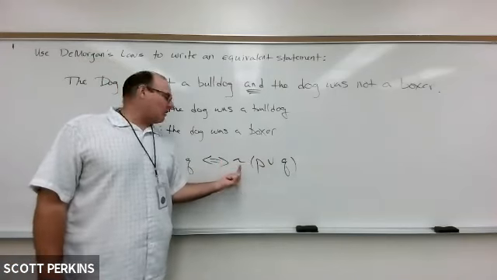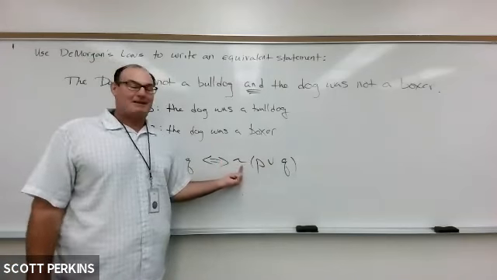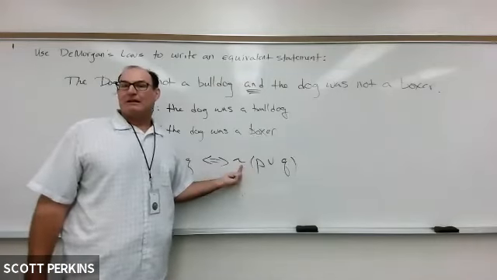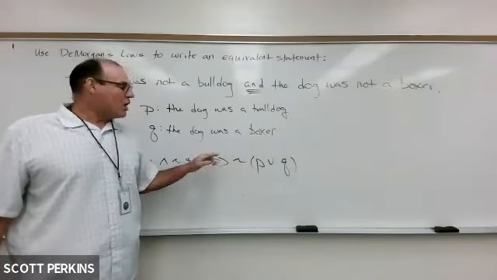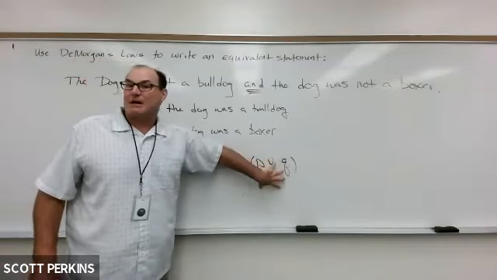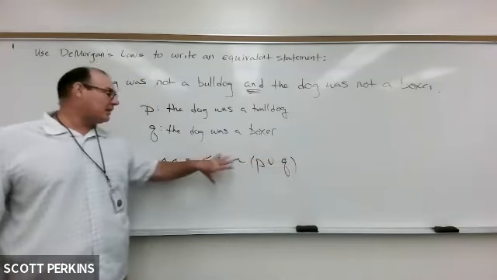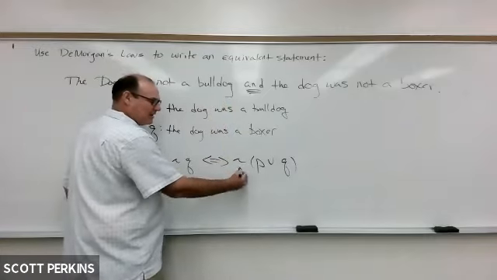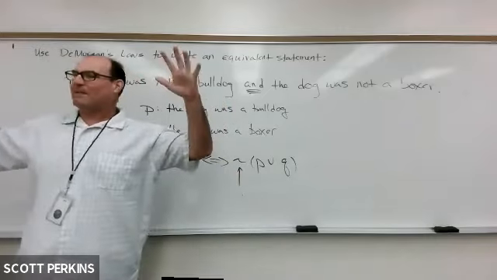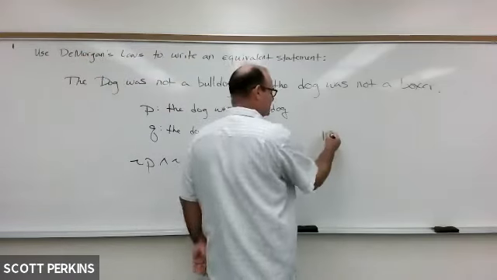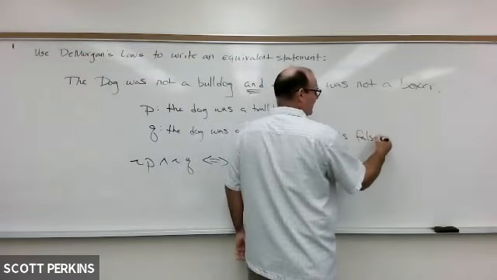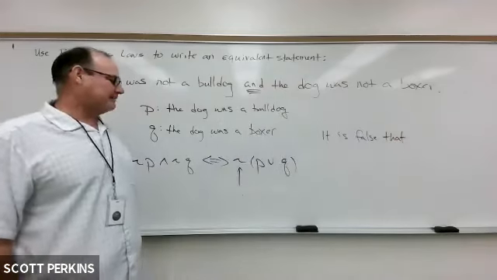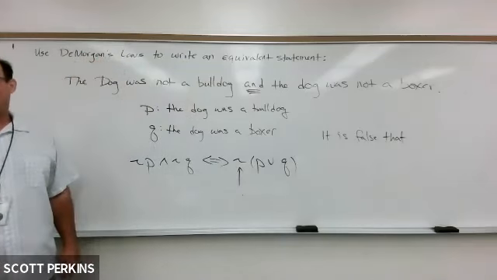I mentioned this back in section one: when you have a squiggly in front of your parentheses, how do you start out your statement? Anybody remember that? What I'm doing is taking this and now I'm going to write it in words. We've already applied De Morgan's laws. Perfect, yes. If you see a squiggly out in front of parentheses, that means you start off with the words, it is false that, or it is not true that, if you prefer those words. It doesn't matter.